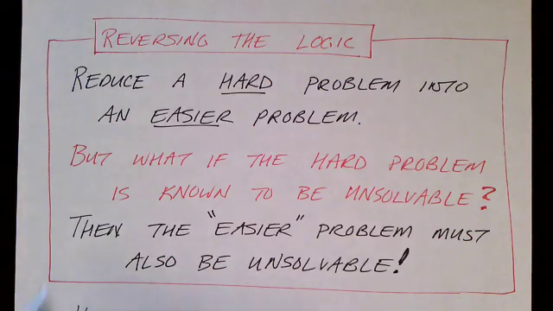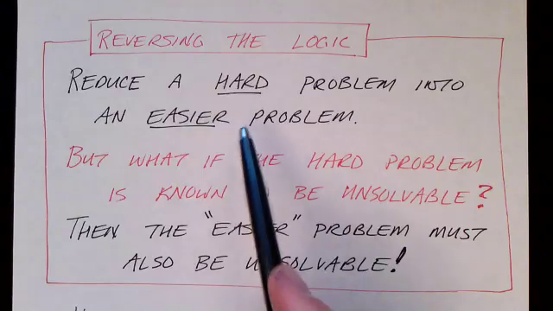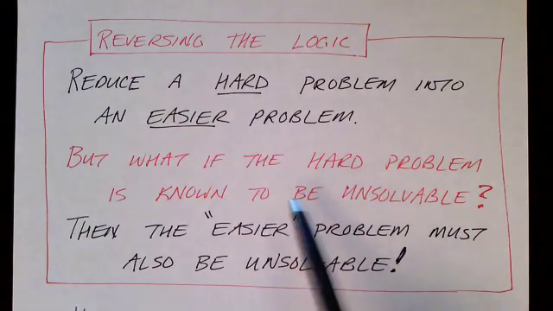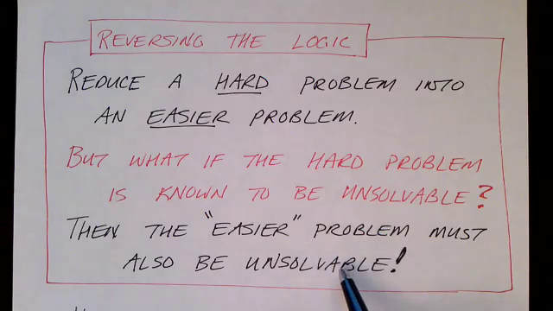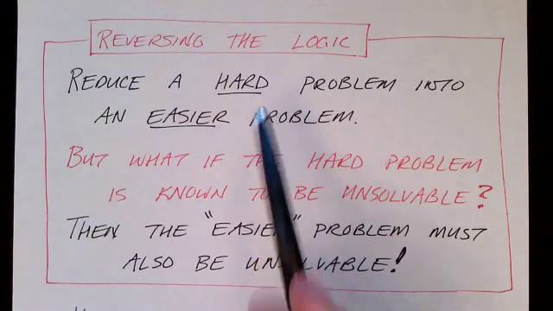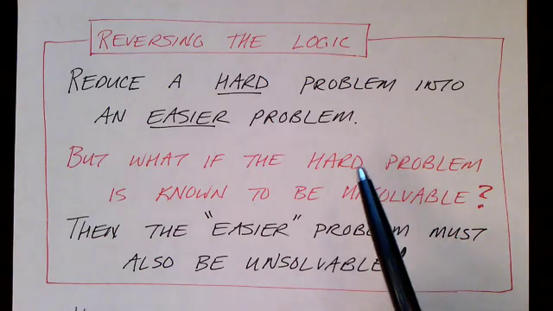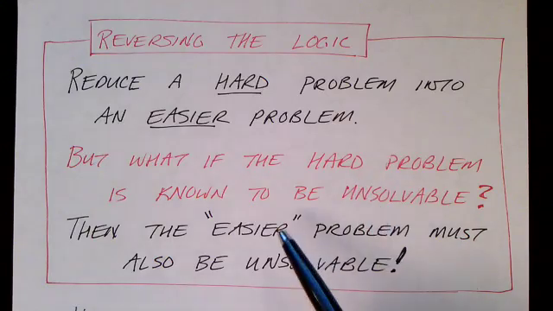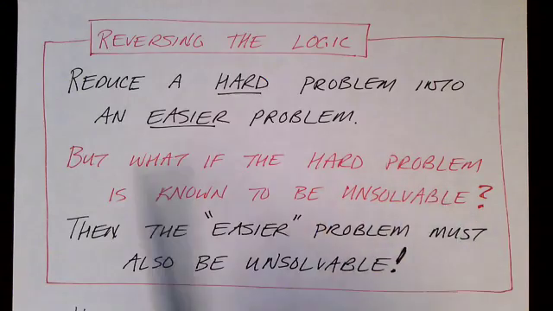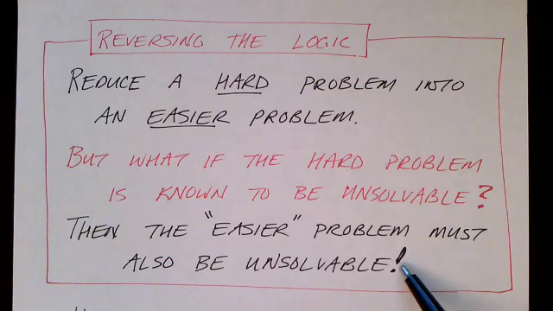Now let's reverse the logic and show how we can use this technique of reduction to prove that some problems are unsolvable. We can reduce a hard problem into an easier problem, but what if the hard problem is known to be unsolvable? Then the easier problem must also be unsolvable. Because if we could solve the easy problem via the reduction, we know that we could solve the harder problem. But if we know the harder problem is itself unsolvable, then that implies there cannot be a solution to the easier problem. Substituting the term 'decidable': if the hard problem is known to be undecidable, then we can conclude the easier problem must also be undecidable.